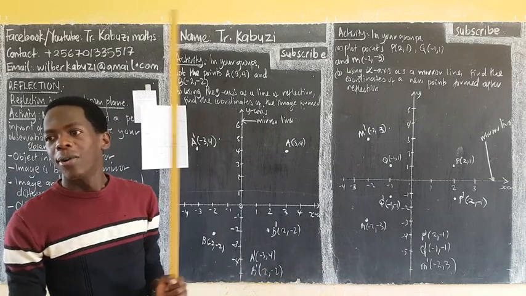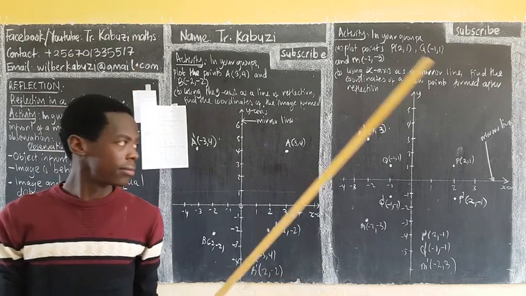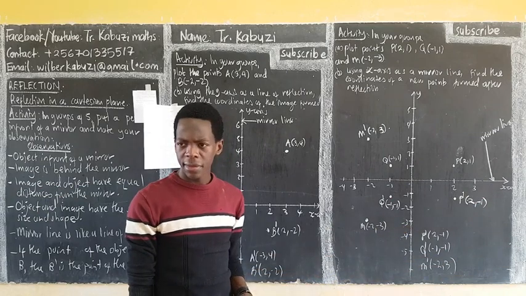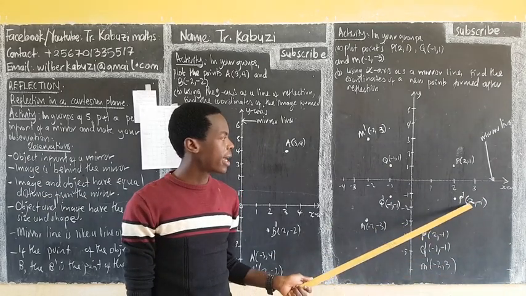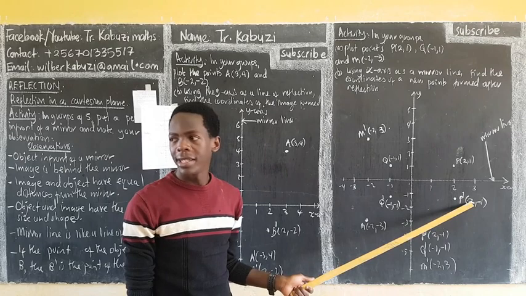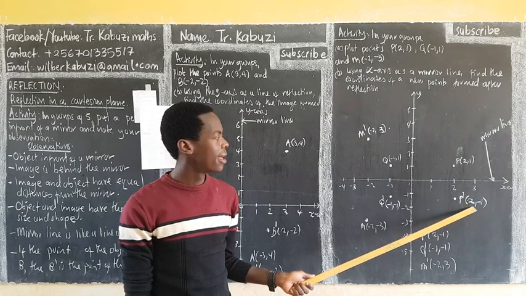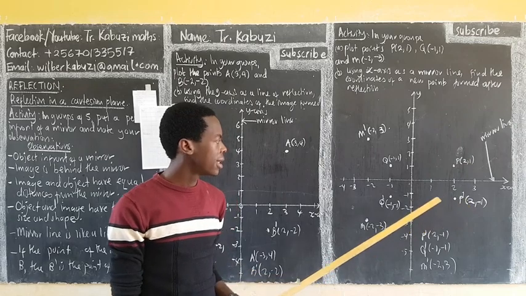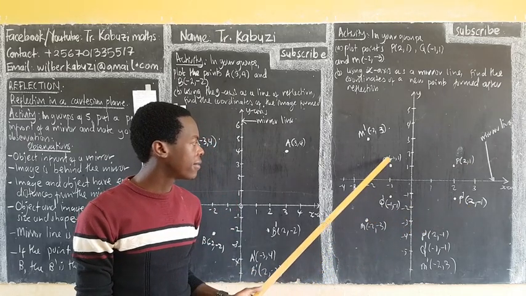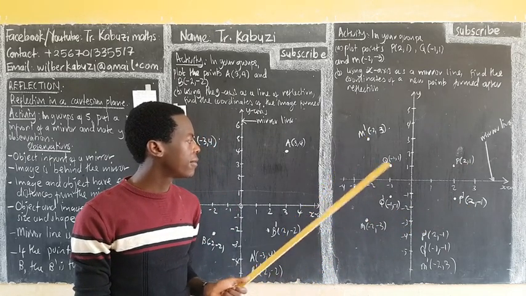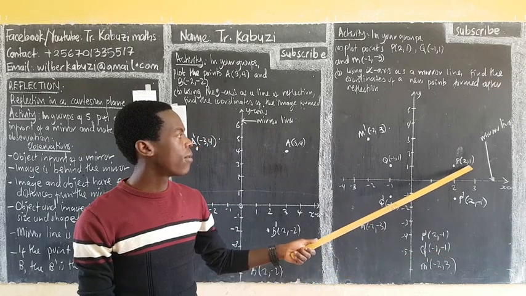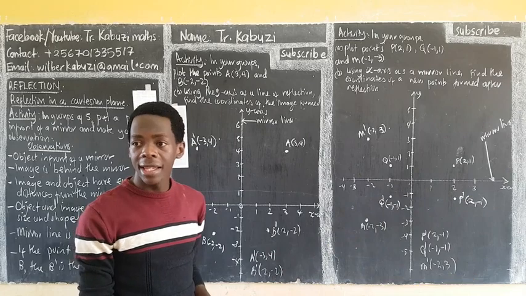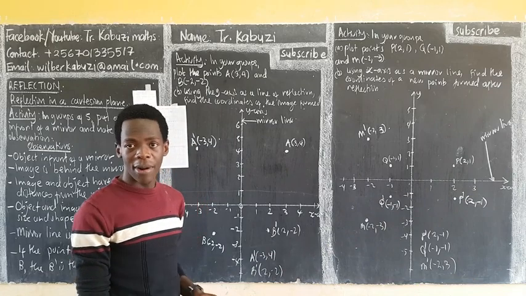Now, I want you to make an observation. If we are reflecting in the x-axis, do the coordinates of x change? What changes? The coordinate of y. See, this is 2, this is 2. This is -1, this is -1. This is -2, this is -2. But you see this one from 1, and the sign is just the one which is changing, right?